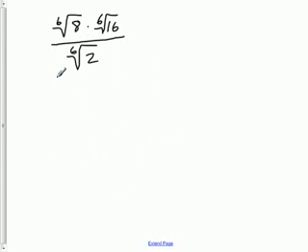We're going to take a look at another one that has numbers in it instead of just variables, and we're going to start off with the sixth root of 8 times the sixth root of 16 over the sixth root of 2. Now you'll notice that none of these are perfect sixths. If you look on your little cheat sheet chart, you'll see that that is true. So what we want to do is realize that we can combine these and the denominator.